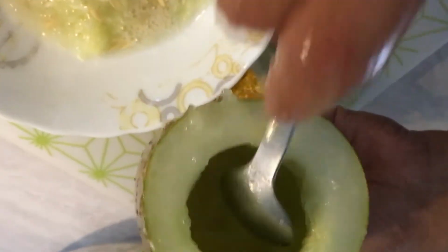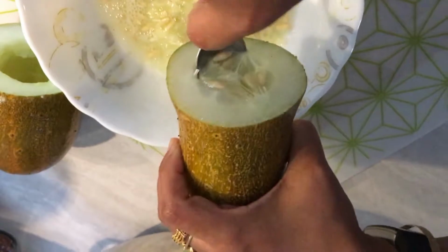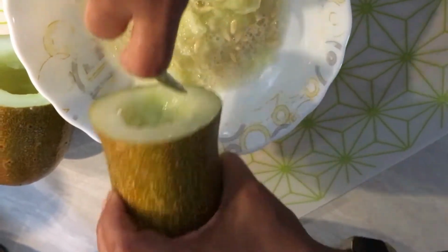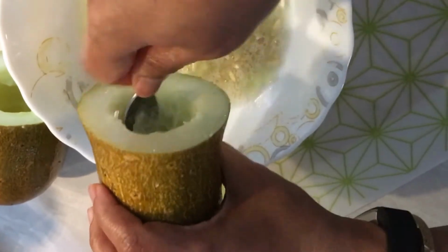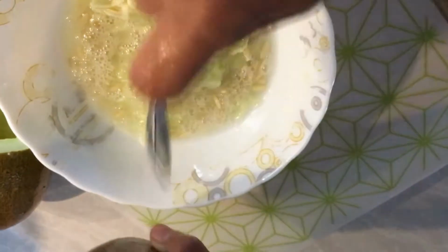So you see it's like a hollow now. There are no more seeds left. So exactly we will do the same with the other half of the cucumber. Normally in Bangladesh we also make curries from the cucumbers, especially with prawns or shrimps. So now we are scooping from the second part, to collect the seeds.